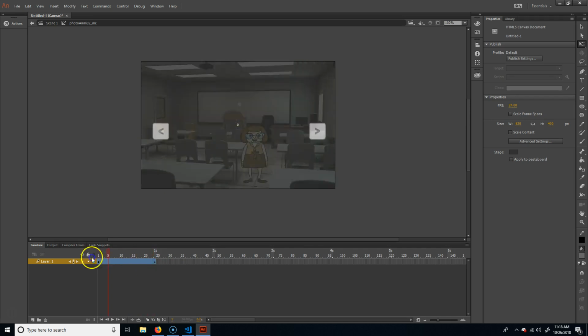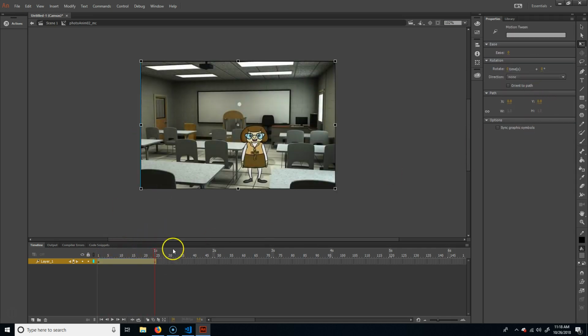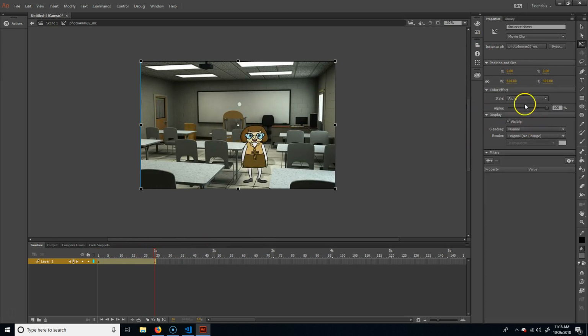Which is neato. It's kind of weird, I guess because it's going over top of them. But there are other effects as well. You can see there's brightness and tint. I don't know what advanced is, probably all of the above. And there are also these filters in here, so you can do drop shadows and whatever. I'm not really worried about any of those. But you could also just have it spin in or whatever you want to do to animate it.